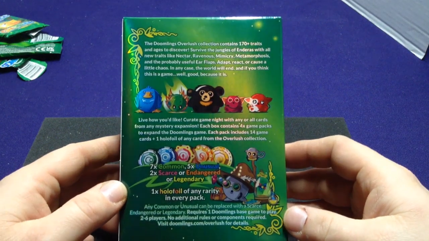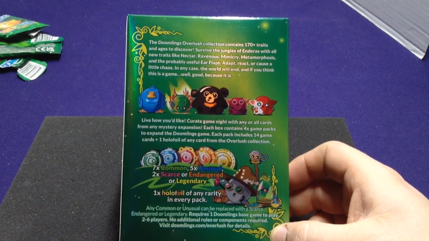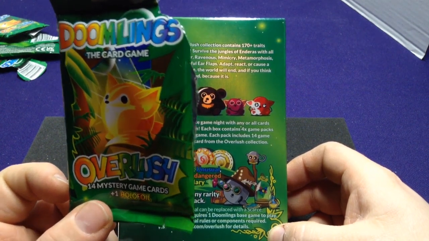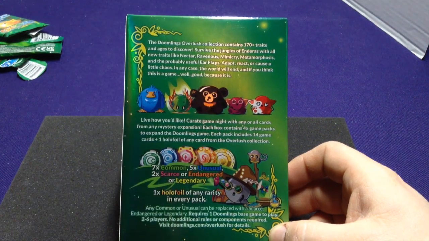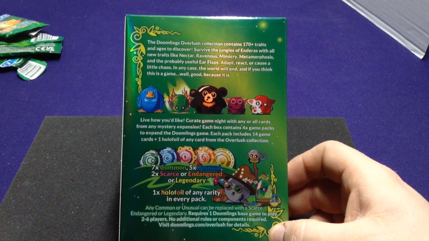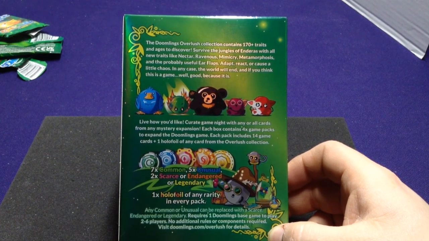So my assumption on what you're supposed to do is, it says just treat it like any other expansion pack. You open up one of these, and then you shuffle it into your core deck. Maybe split your core deck in half, shuffle it into the top half so you access these more often. Then when you take them out, you get the second pack, repeat for the third and fourth pack. Once you have all 4 packs open, you can customize your overall Doomlings experience.